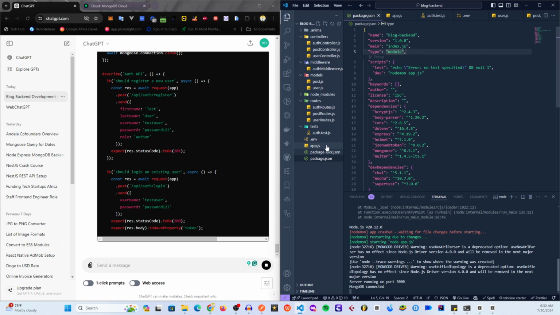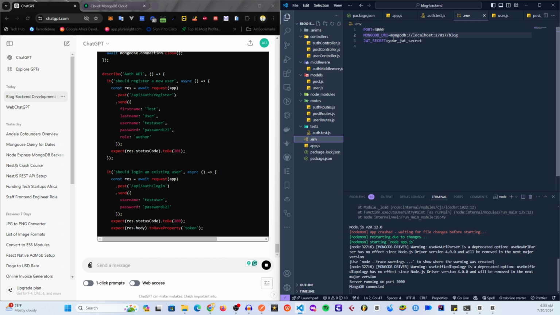So the MongoDB has connected to my local version of MongoDB. That's why it's going. Yours might not go. You need to get a URL. I'm going to be showing you how to get that in the next tutorial, and we are going to be testing our application. So you can see our server is running on 3000 and the DB is connected.